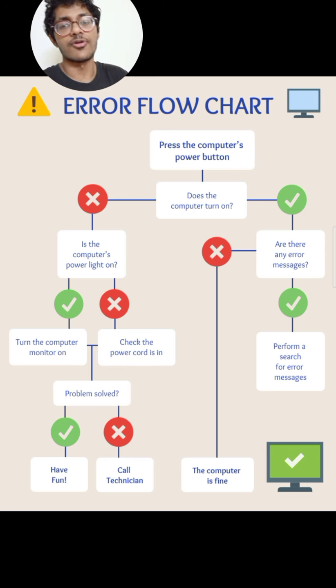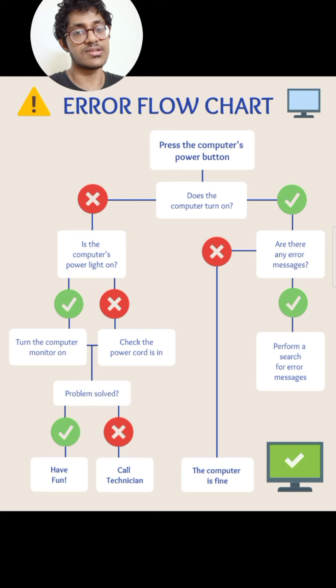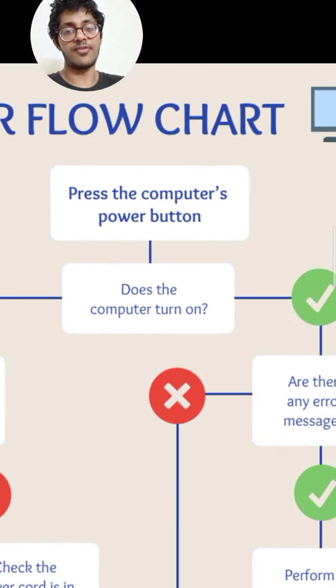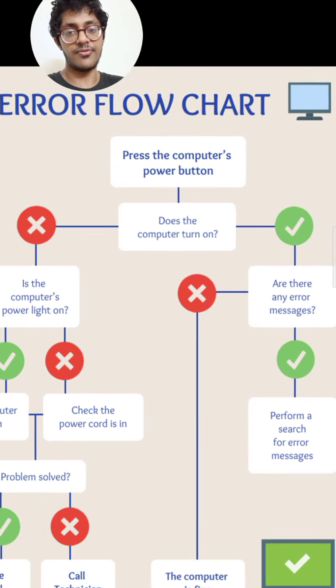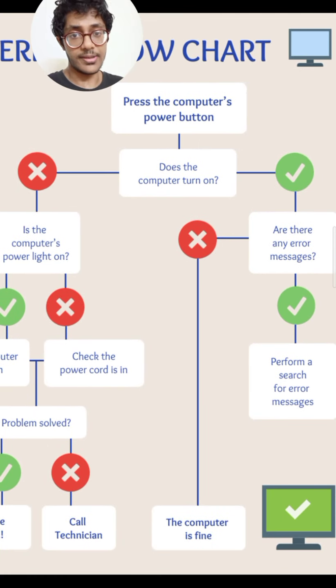Today I'm going to talk to you about a process, how to deal with errors that you may encounter when putting up your computer, and I'm aided by a flowchart on the screen here in front of me to help you to understand better the entire process. Now obviously for this we need a working computer that is attached to a power supply. Now the first step that we do is we press the computer's power button.